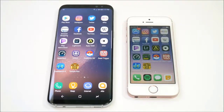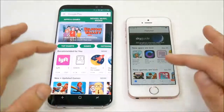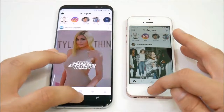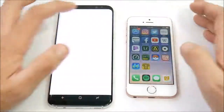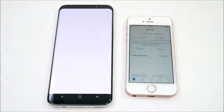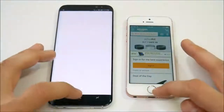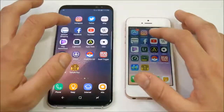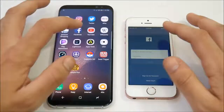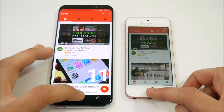Let's go ahead and run a multitasking test. Play Store, App Store — about the same. SE back home first. Let's go into Instagram — SE had to reload, so SE takes that one. Twitter — SE takes that one. eBay — SE again. Coming home, let's go into Amazon — SE again. Come on, Samsung, with this RAM management. Let's go into Facebook. Coming home, let's go into YouTube — S8 reloading again.